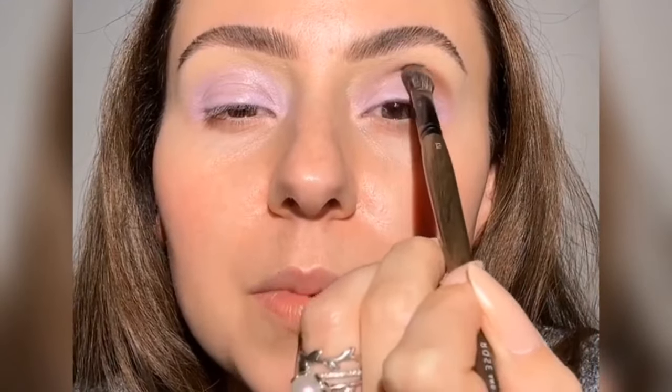I hope that I never bore y'all because these things are important. If you can't shut one eye at a time, just kind of tilt your head back and push it in there - it's a little bit easier. Remember, creasing is completely natural. If something isn't set, just like concealer under here, it's going to move - but that's not a big deal. I'm grabbing it on the tip of the brush, flipping it towards the ceiling and pushing it in here. Another reason these warm browns are going to be really pretty with the purple is because both purple and this kind of warm brown have quite a bit of red in them.